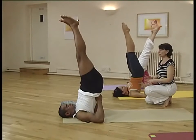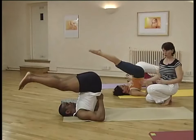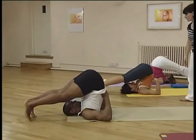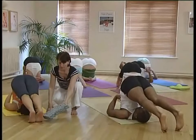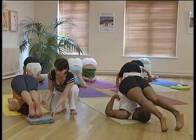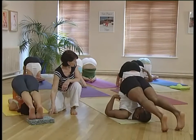And then slowly lowering down into Halasana. Now here, if you use your tummy muscles, the legs will go down a lot more comfortably. Now please, please don't force these feet to the floor. So if your legs aren't ready to come down, one option is to have something like a block underneath your feet, which you can just balance your toes on. This is very useful, or you can use a chair, or 2 or 3 blocks.